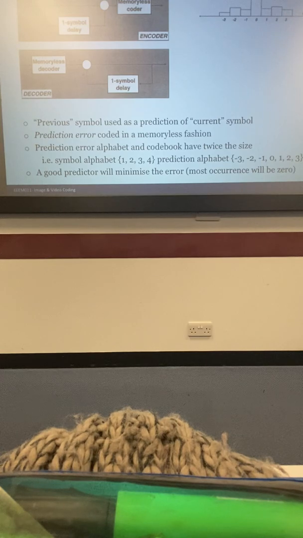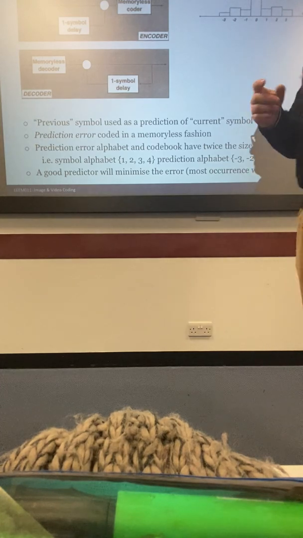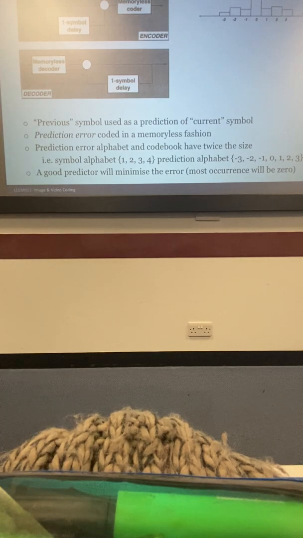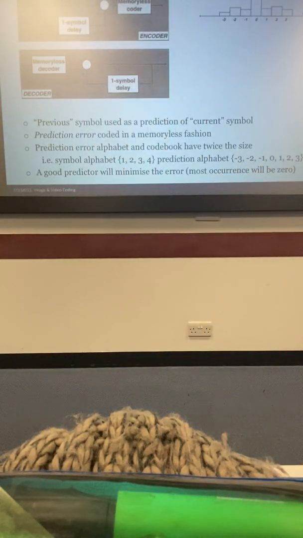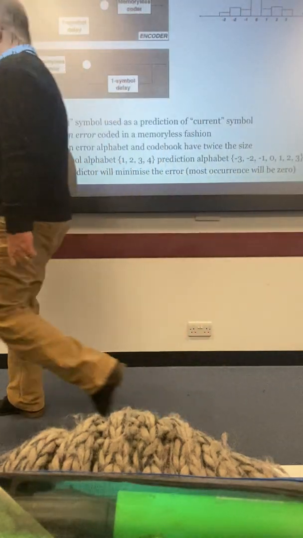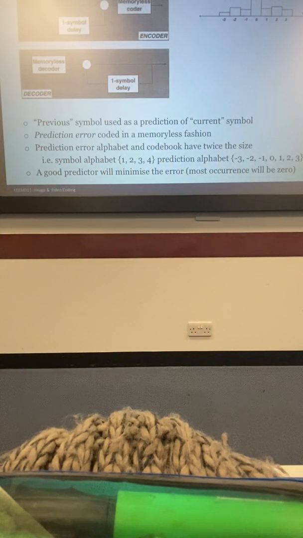So we can predict the next pixel using the previous pixel, or we could predict this one from here, or maybe this one from here as well, or maybe we can have some other prediction. But what I would like you to do is think about it and try to sketch the probability distribution. This is the probability distribution of pixels in an image. What will be the probability distribution of the difference between the next pixel and the previous pixel? Okay, 45 seconds. Please work in groups.